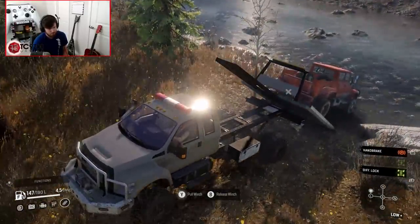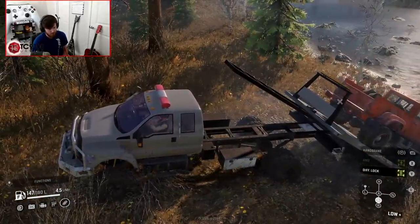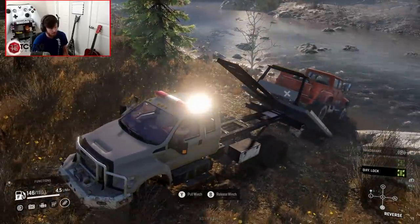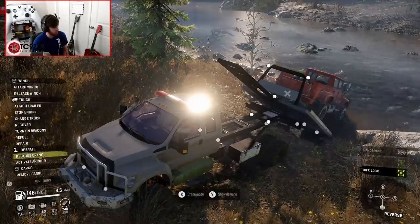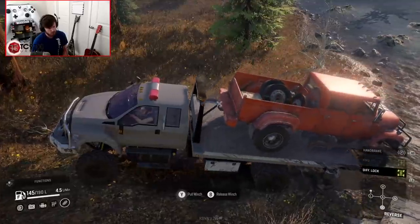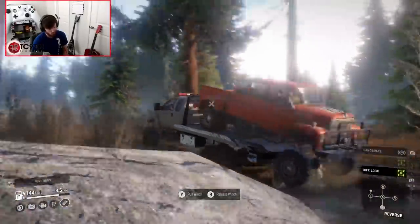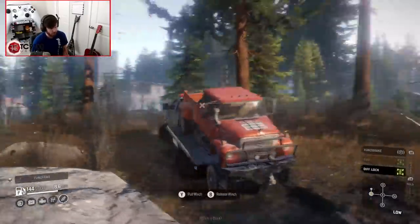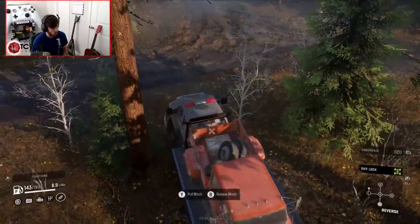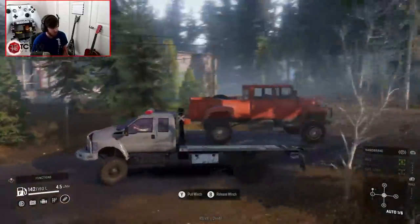Come on. It's not feeling too happy about that at all. Let's just see — we're going to break realism a little bit here and activate the anchor, and just see if we can get it to pull close enough to set down. Let's get it up onto the road real quick and see if we can get the whole thing on there. I feel like we've got enough space. Why did I go that way? That was a horribly silly idea. It's up! It's up! Beautiful.